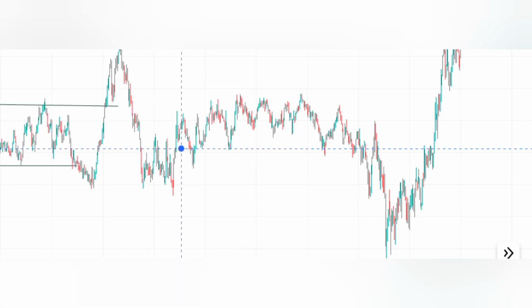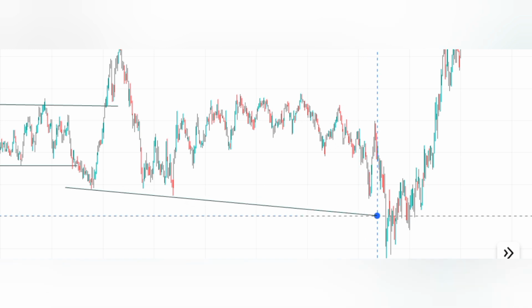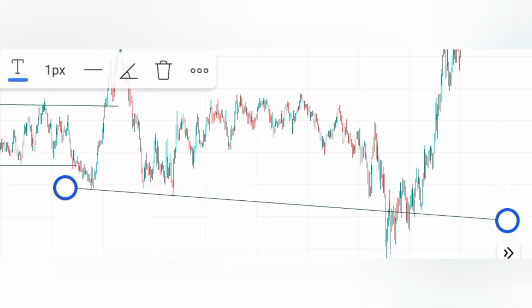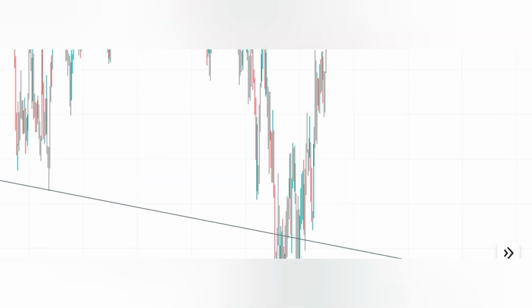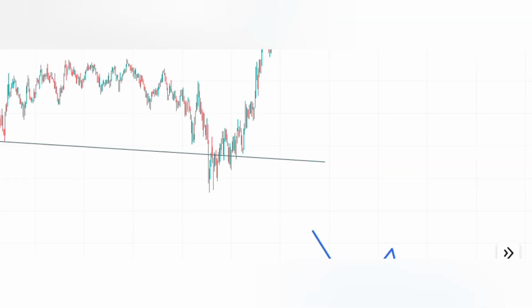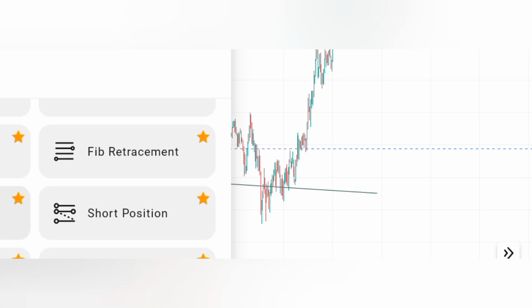There was a lot of liquidity that had to be swept before actually we move. Okay, so now you can see there was also that inner liquidity, or a trend line liquidity. Okay, so now after sweeping that liquidity, of course for us, we don't trade breakouts. We are not breakout traders. Rather, we are liquidity traders. We always have to wait for the market to come to our zone, and we see how it behaves.